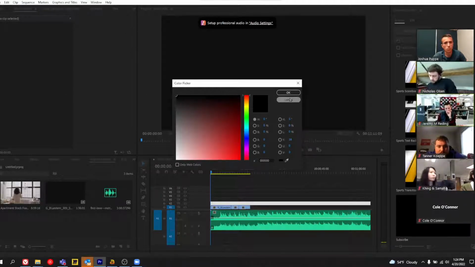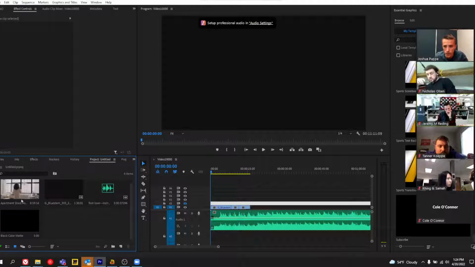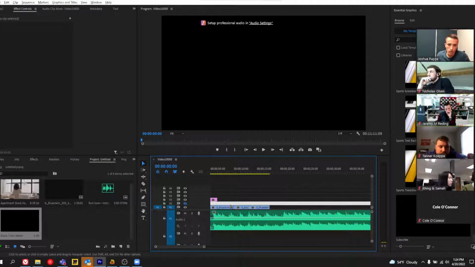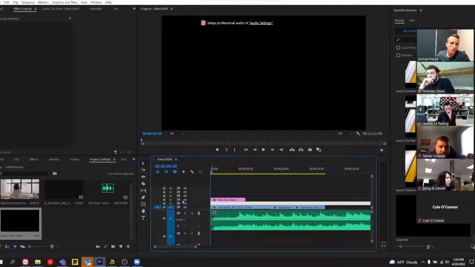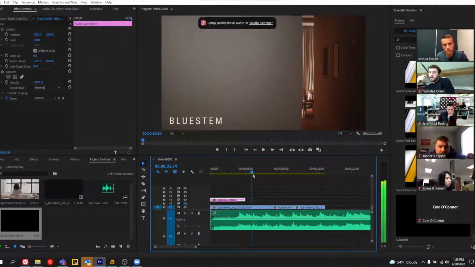So I'm just going to do black, and what this is going to do is give me a color matte solid to place above my video files. I'll just say black color matte, and notice in the library here it's inserted a blank slide, similar to video footage. So I'm going to click and drag that onto my timeline and place it on V3, which is above my V2, A Day in the Life Of, and my V1, the animations. And since that's above the layer stack, it will hide anything below it, which is what we want, because as soon as I get to the end of this clip, you'll notice that's where my animation shows up.